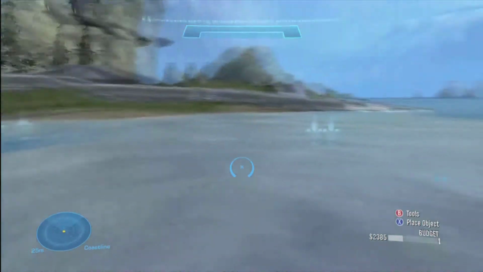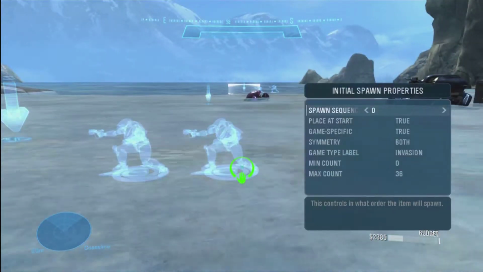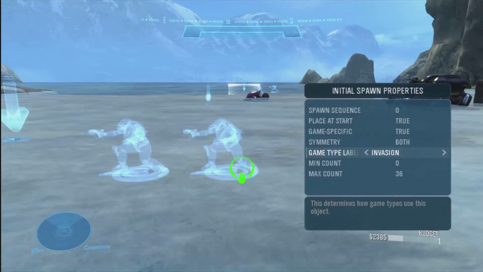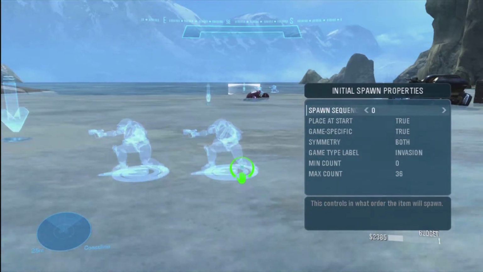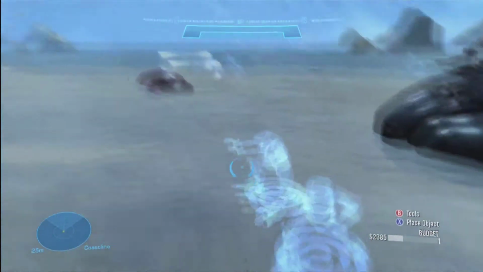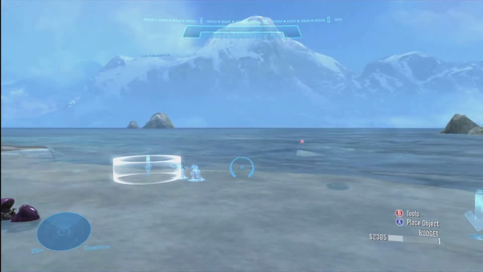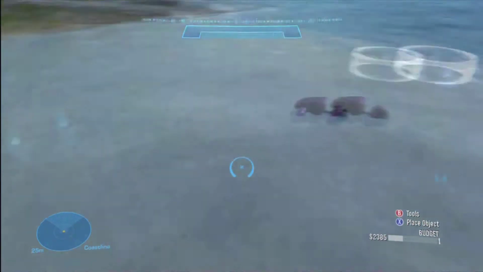And you can put on these respawn, for initial spawns, you can set just your game type label to invasion and set it to the spawn sequence of 0, and the fire team itself should spawn right here, and then the other fire team and the other fire team. So that's how you get your fire teams to spawn into here.